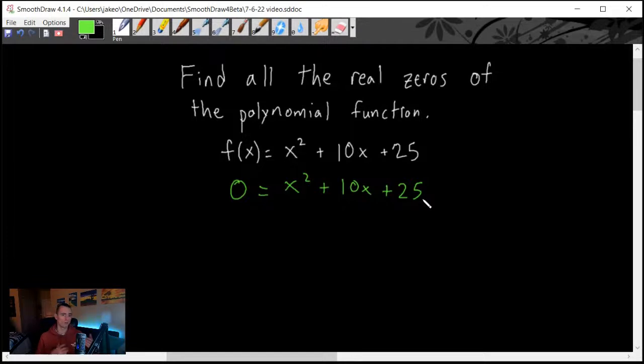Also, if you're dealing with a quadratic specifically, like we are in this case, the approach may be a little bit different than trying to find the zeros of a cubic or any other type of polynomial function equaling 0. But when you have a quadratic, which is anything in the form ax squared plus bx plus c, in other words, you have a variable squared term, then an x term, and then a constant term, whenever you have these three terms, that makes it a quadratic. You can use the quadratic equation.